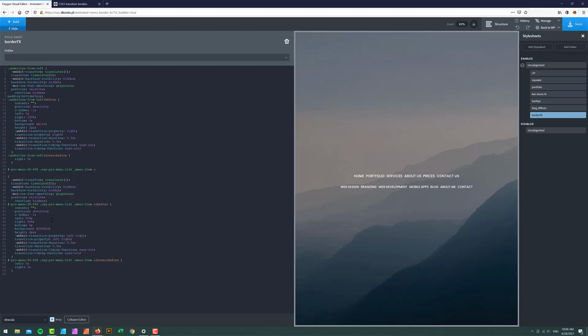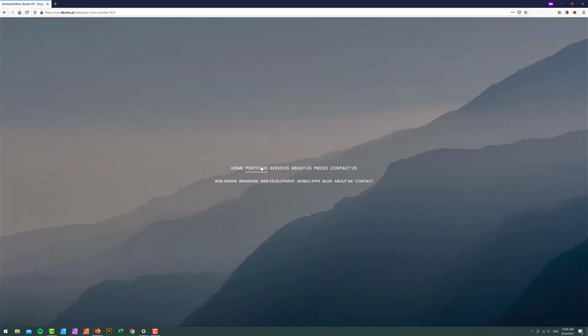And again, if we wanted to change the color, maybe let's change to something more visible like yellow. And again, I'm going to do just 2 pixels. And maybe again, I'm going to just add a bit more padding. So I'm going to copy this guy right here, and I'm going to paste it down here. And now we have a bit more space underneath our elements. So yeah, this is how you can add these nicely looking CSS border transitions, underline effects to your elements like text links or your menus here inside the Oxygen builder.